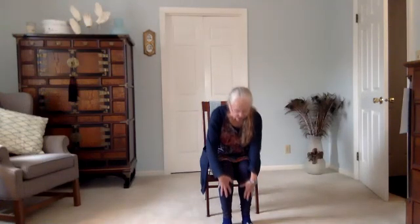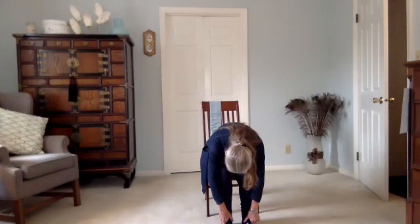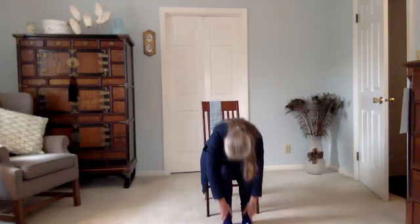Taking a breath in, guiding yourself back to center, and just forward folding, letting your hands slide down your legs, letting your head relax. And inhale, roll yourself up, stacking your vertebrae one on top of the other. Other side. Left arm stretches out. Exhaling, palm to knee, right hand to the side of your chair. Notice where your thoughts go, letting yourself stay as present as you can. Inhaling, coming back to center.